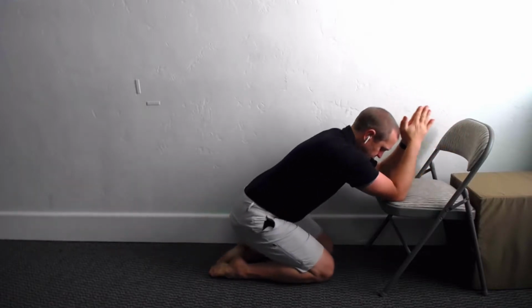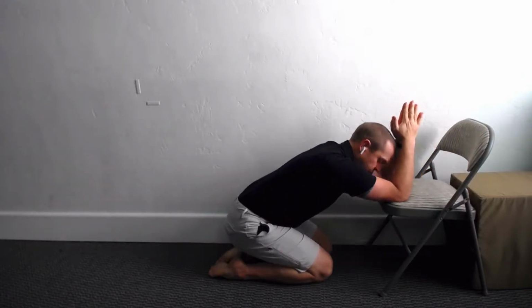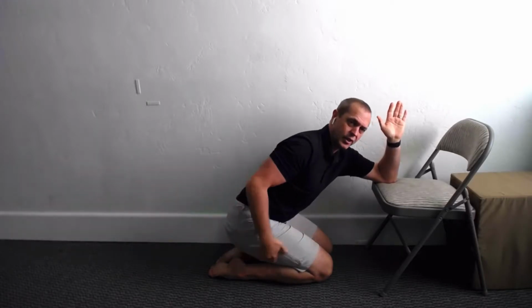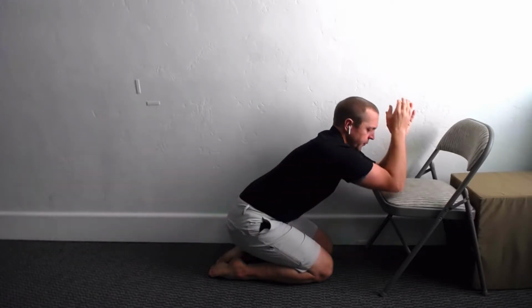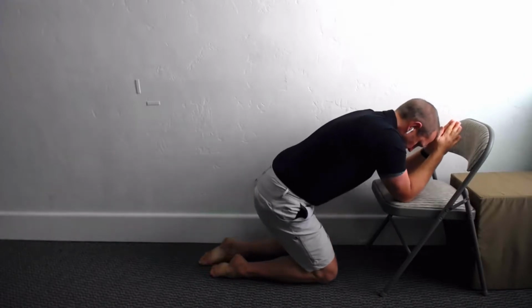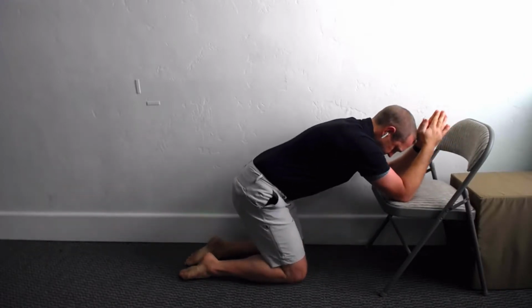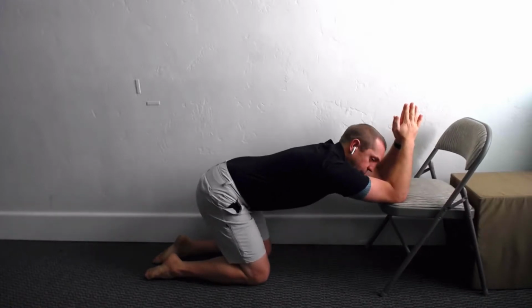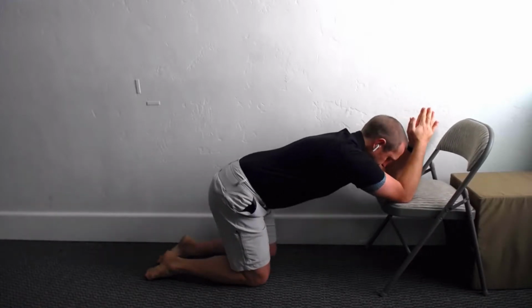And then you're going to adjust by being able to drop your hips back into this position, like a child's pose type of position. So this position, I'm not going to get any stretch. This is too easy for me. So I'm going to walk my knees back, and I don't want to walk them so far back that I can't drop down onto my heels.